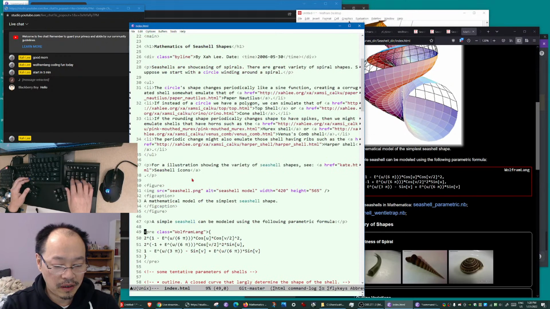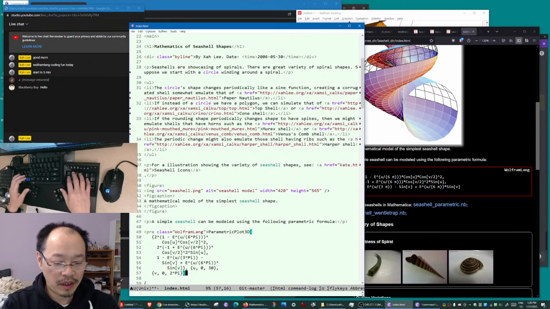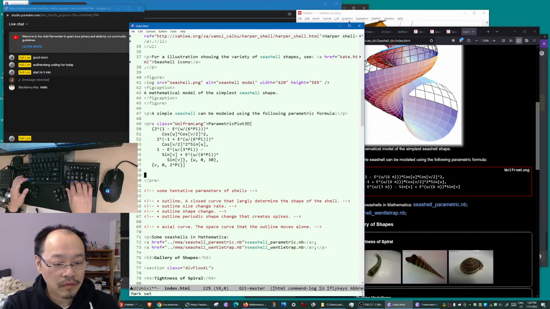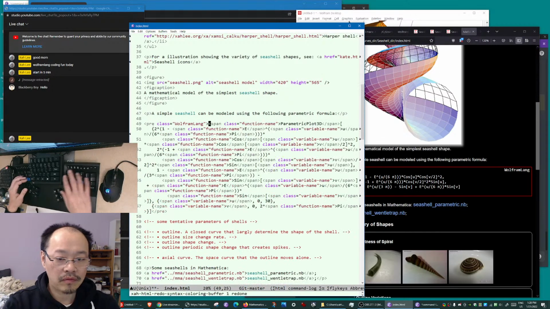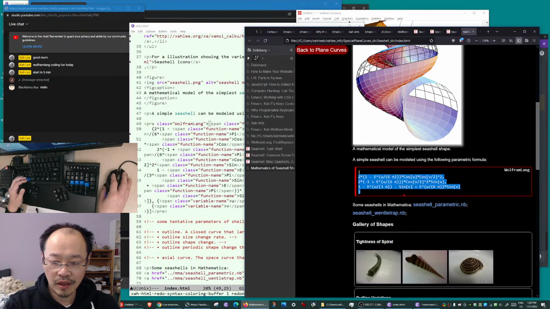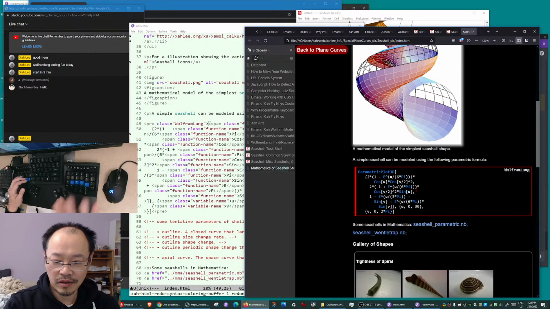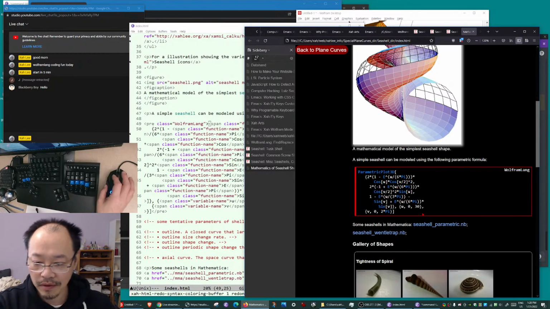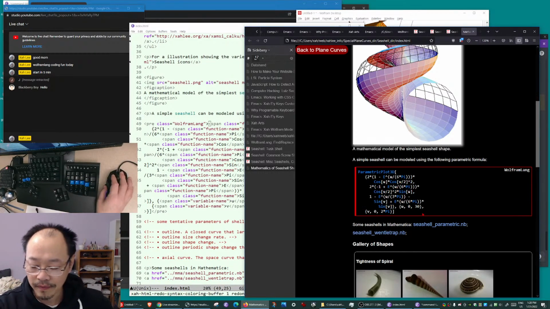Let me put this here, Wolfram Language. Now watch this part. Show in browser, that's better. That's a full, complete Wolfram Language program. You can just copy and paste and run it.